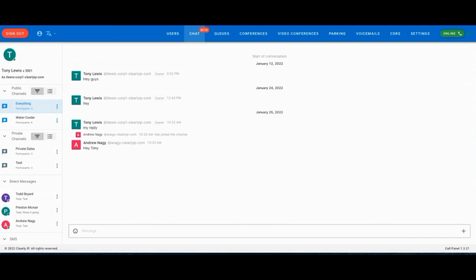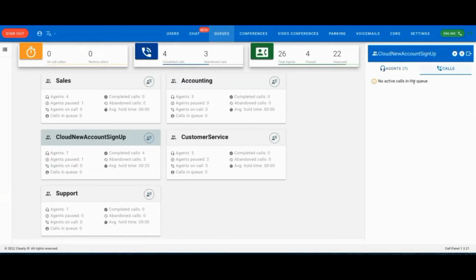Can I drag a caller that's waiting in queue? Not today, but funny enough, recently we opened a feature request to do that work, and we're investigating it into the roadmap. Don't know when it'll get done, but we have the feature request already booked, and it's on the future roadmap. The concept is when you're in a queue and you look under callers and you see all your callers, you'll be able to pick a specific caller and say, I want to take it out of queue and answer it, or transfer it to somebody. So I could answer it myself, or pick any other user I want to send that call to and take them out of queue early instead of them waiting in the queue.